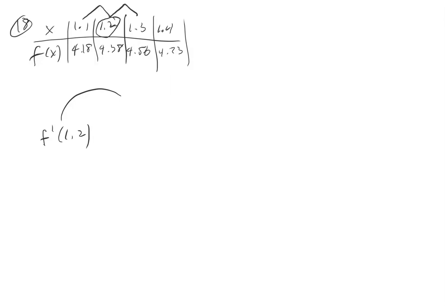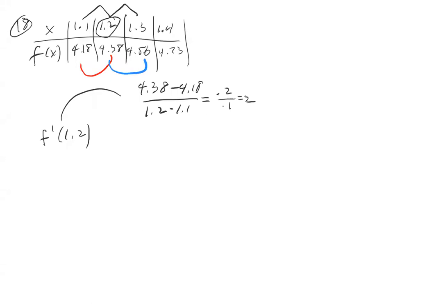So let's do both. Find the slope between these two. So you go y minus y over x minus x. But now we've got to actually compute it. You can punch it in on your calculator, but come on, we can do this, can't we? 0.2 over 0.1, which is 2. And then let's compute the slope between these 2 points, because those are the 2 points that are equally distant from 1.2. But actually, it doesn't matter in this problem because we just want an estimate of the slope.